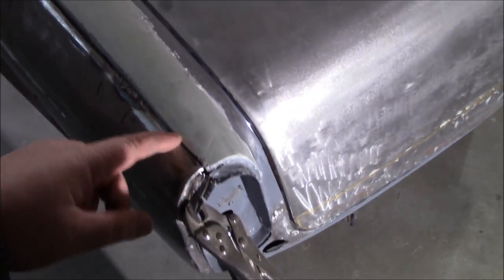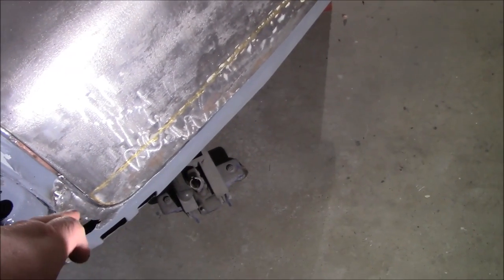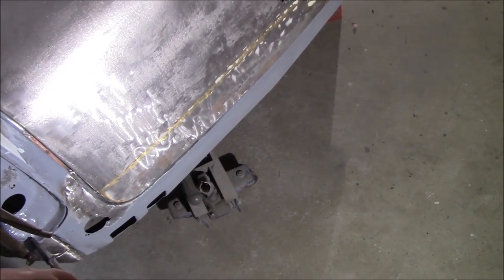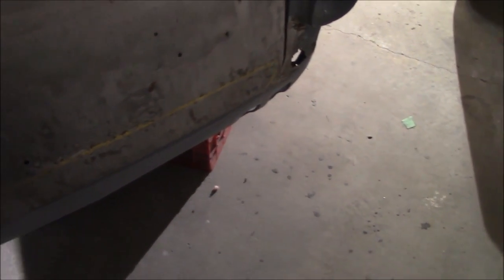Tonight we're going to skip fixing the rear fender and just do some body work - we'll start laying short strand fiberglass on the bottom of the trunk lid to get that looking a little better. I'm going to pop it off, put it on a stand, and do a little adjustment work - by adjustment I mean bending. I'm going to try to bend this corner in a little bit, apply some brute force and put some of my weight into it, see if I can get it to kick in closer to the body tub.